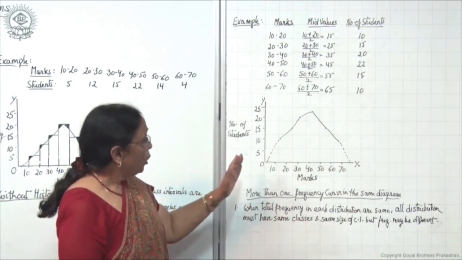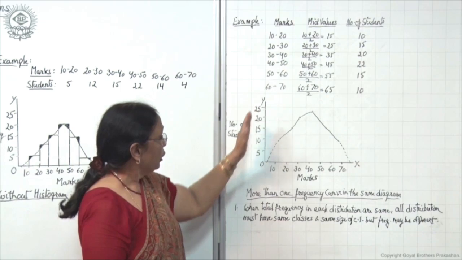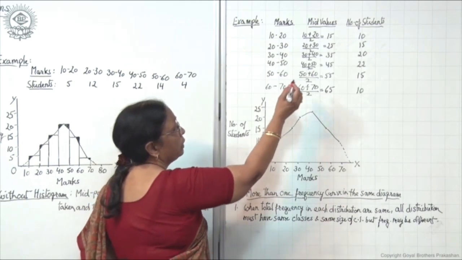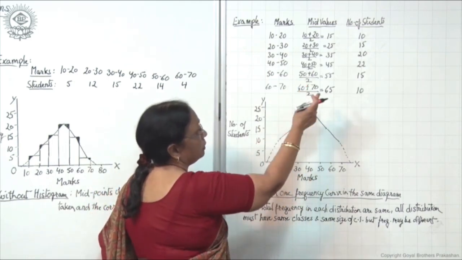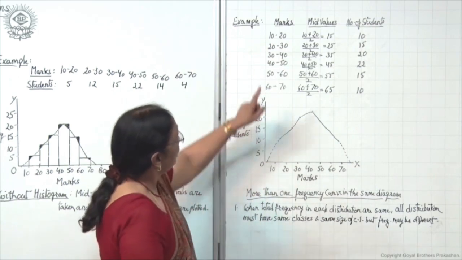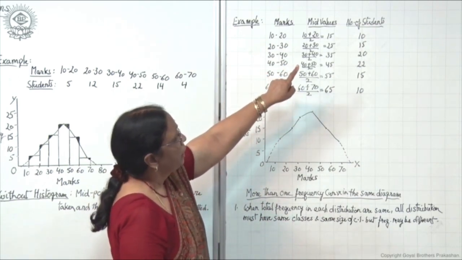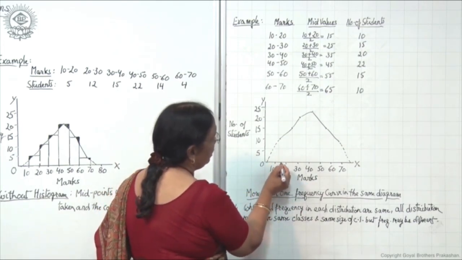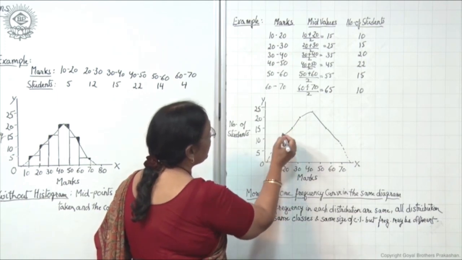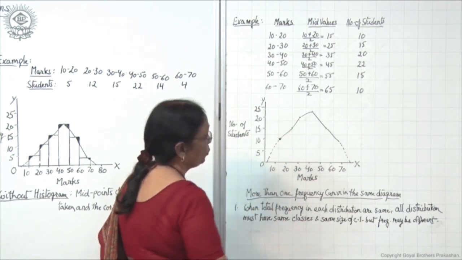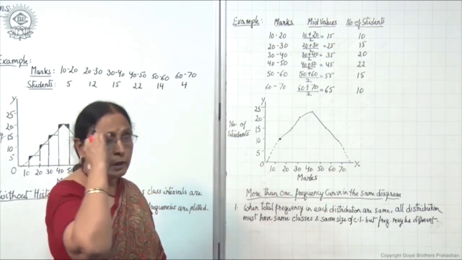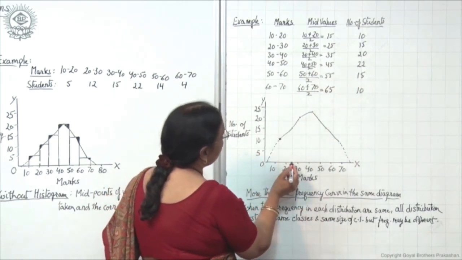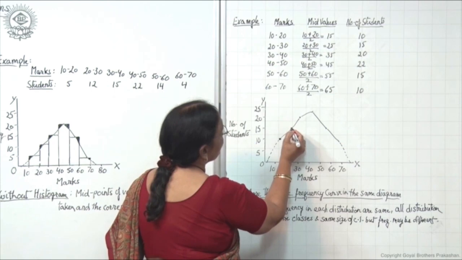Okay. Now with the help of this, we will draw the graph. Here we are not drawing the histogram now, we will just plot the mid values and the number of frequencies. For example, the first mid value here is 15 and the frequency is 10. So 15 we will find out here, this is 15 between 10 to 20 and the frequency is 10, so this will be your first point. Clear? Second, mid value is 25, frequency is 15. So 25 is here, frequency is 15, so the second point you will get here.